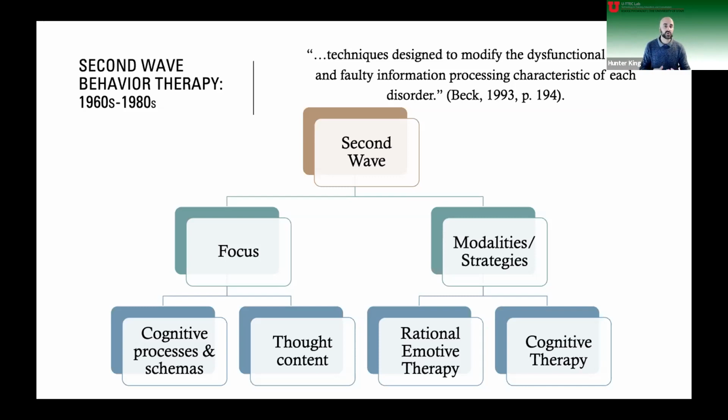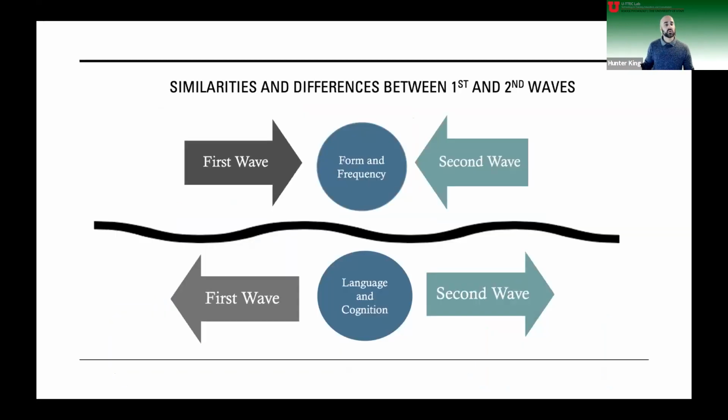This was really, really big because, I mean, think about how important language is. It's really hard to disregard that in a clinical setting, given that we ruminate on the past, we plan for the future, we compare ourselves to others. The computer metaphor was really helpful in this regard for second wave therapies. Now, just a review here. What are the similarities and differences between first and second wave? Remember, first wave was radically behavioral. Second wave is now we have sort of a cognitive therapy that we're able to address as well.